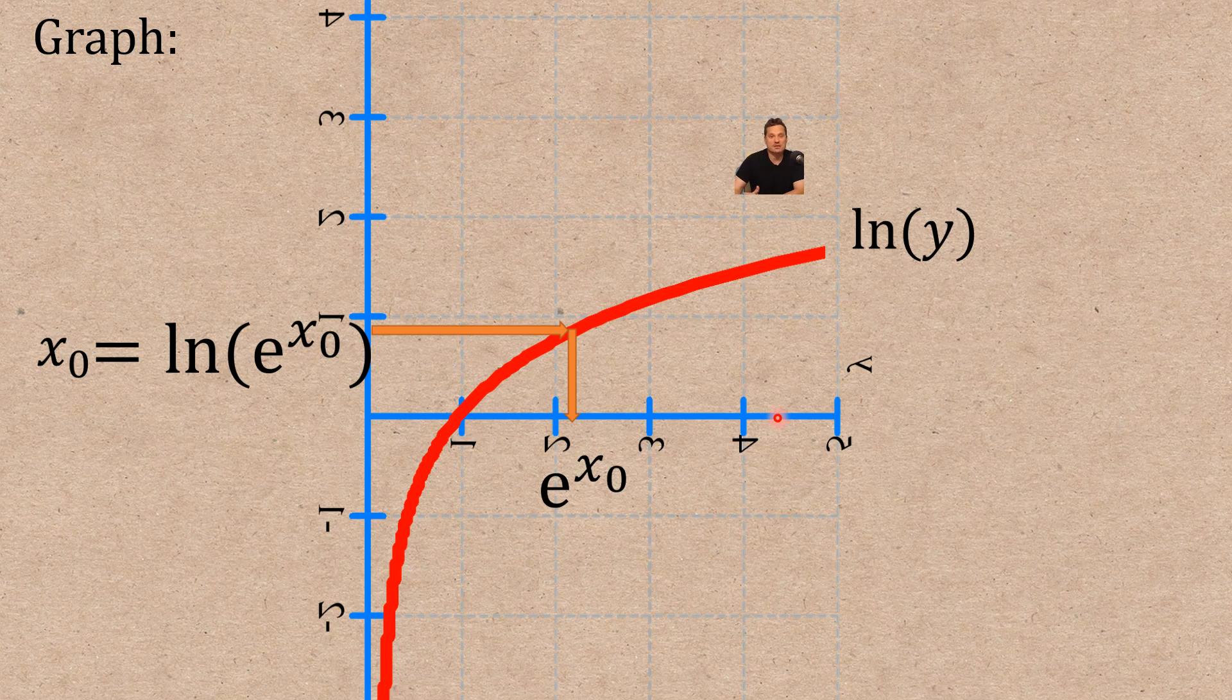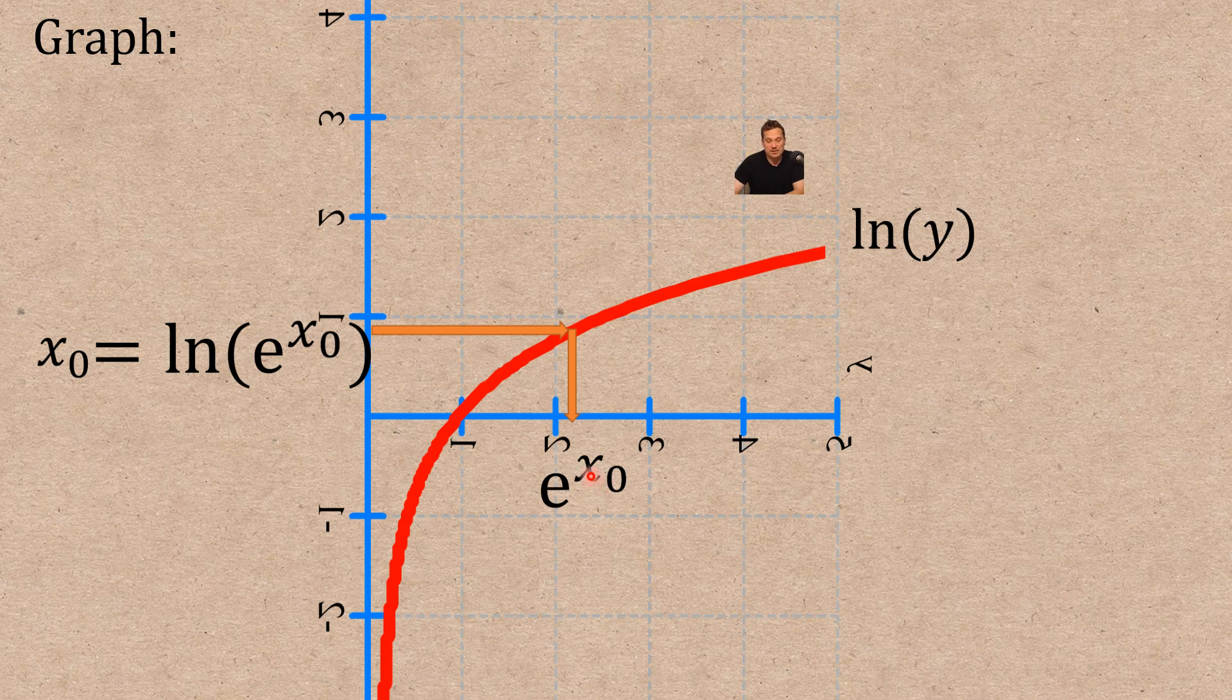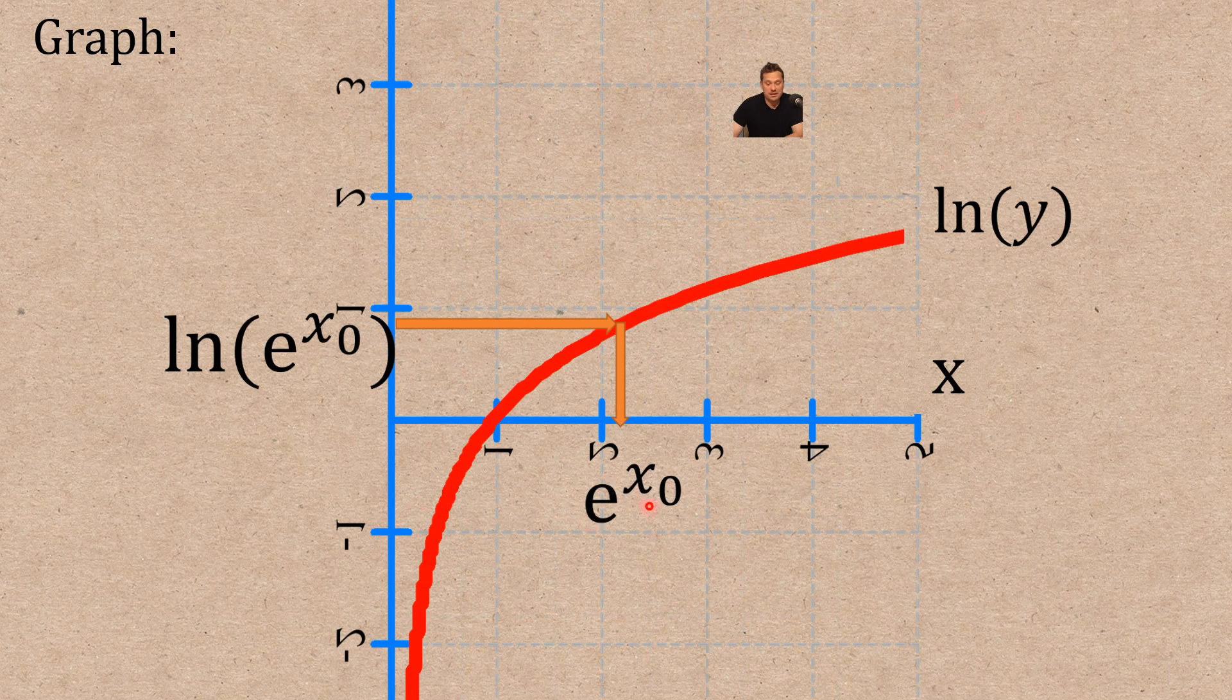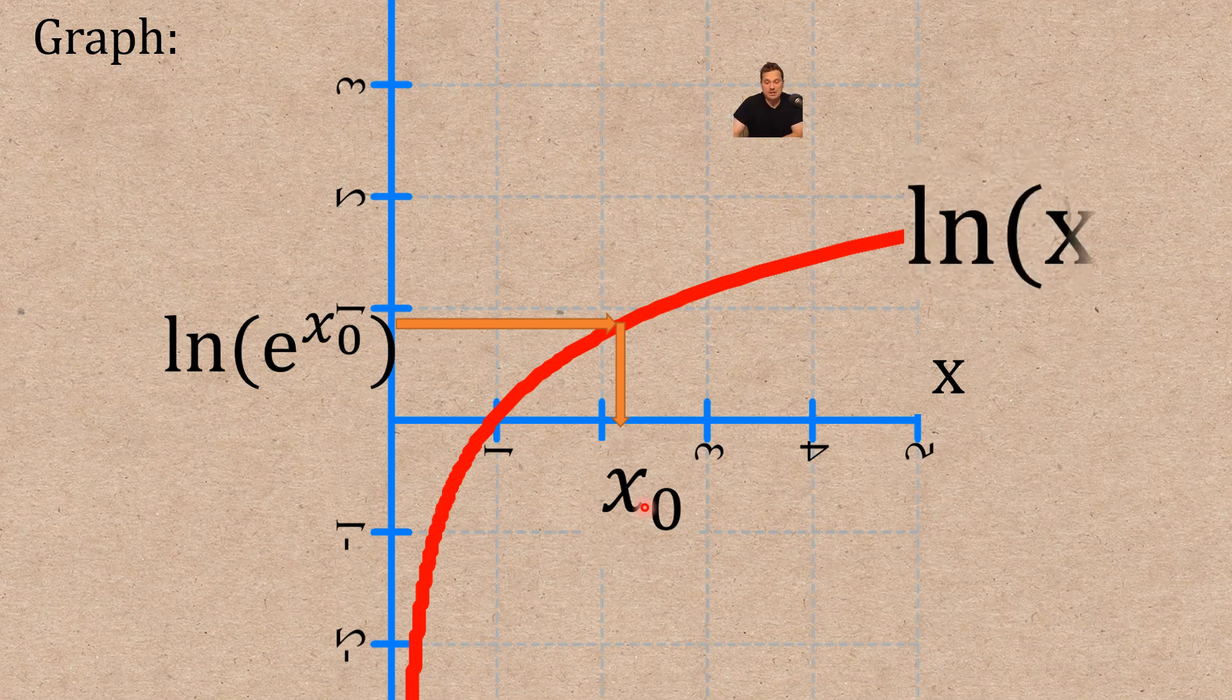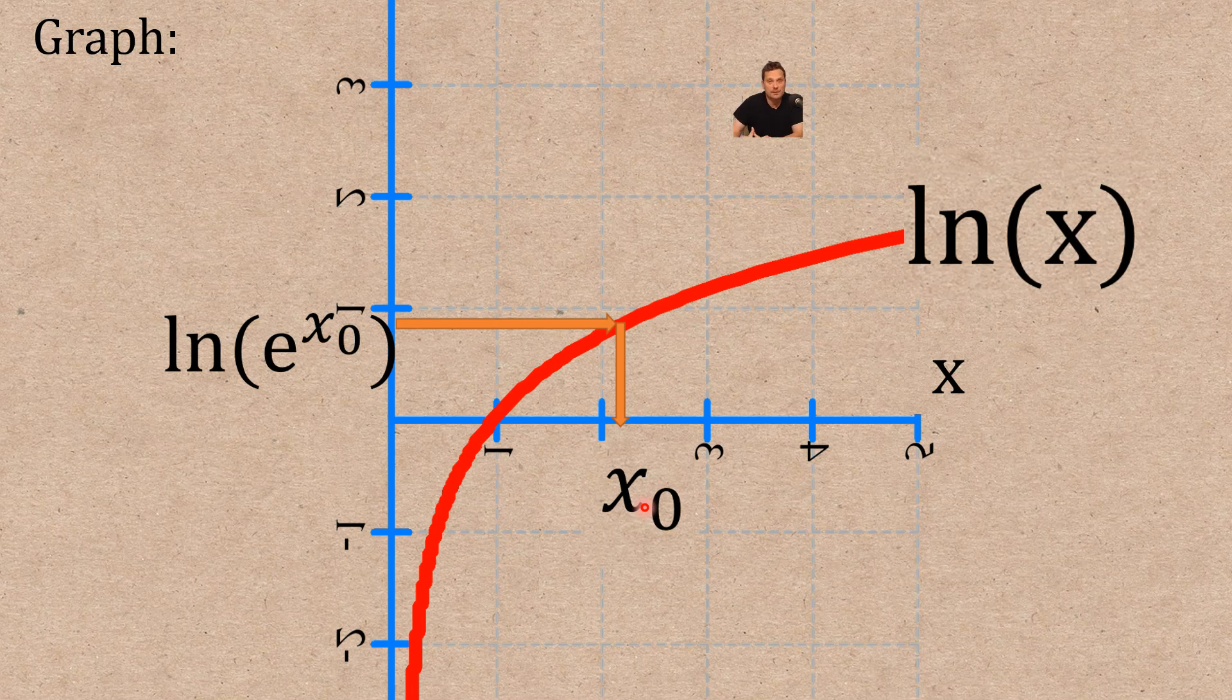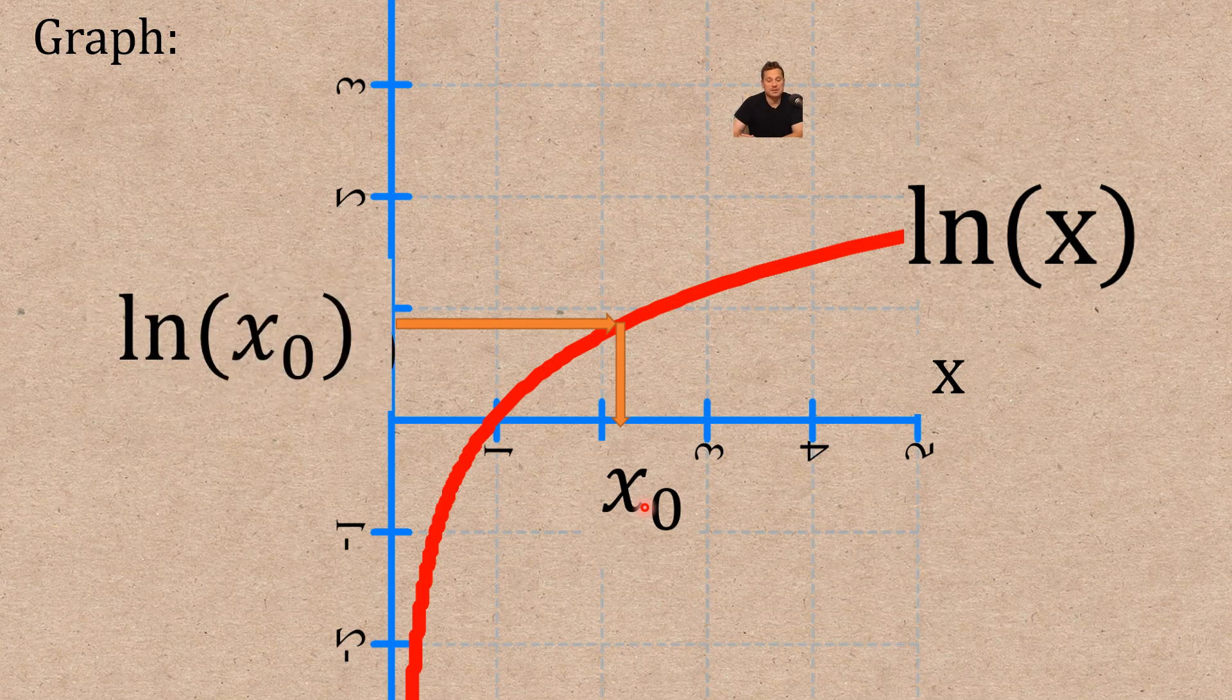Now this looks like a conventional picture of the ln function. The only issue is the labels are not quite correct. So we can fix the labels. So what I mean by that is this. Take a look. I'm going to call this part e to the x sub zero. I'm going to relabel things. So now this is going to become x sub zero. That's a particular value of x from this perspective, where things are labeled in a conventional fashion, which means that that graph now becomes ln of y. That's how you would label that graph in this conventional way. And then lastly, that means that over here, this would be ln of x sub zero because that is how conventionally the values are labeled.